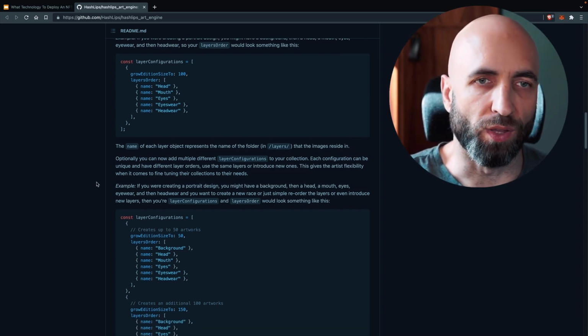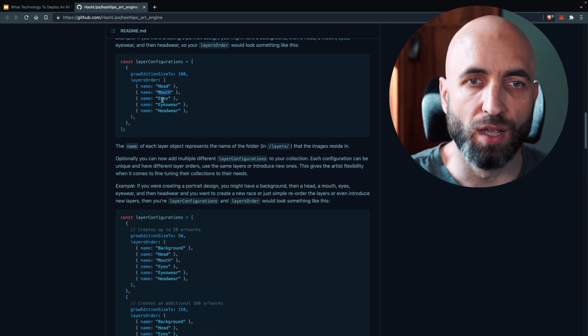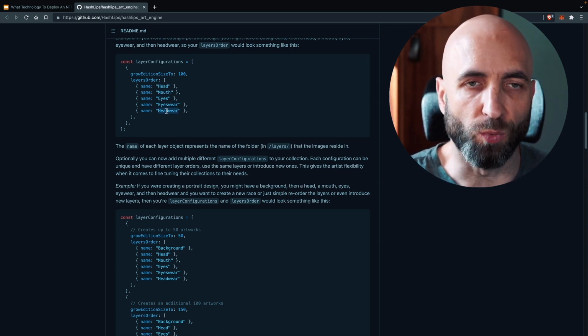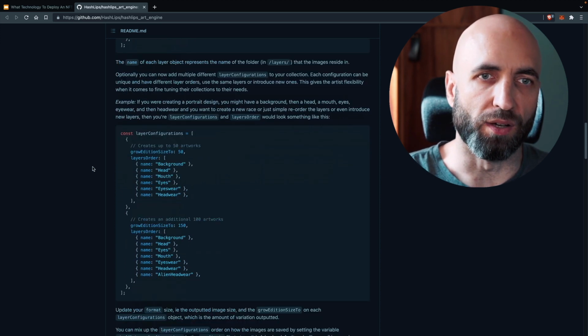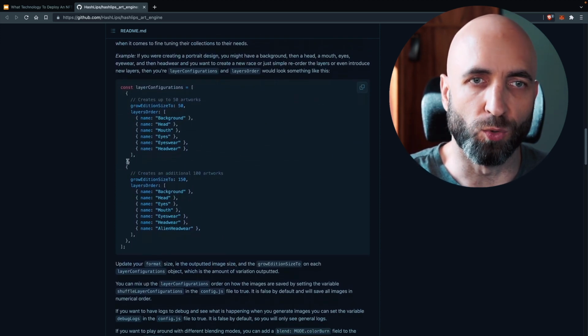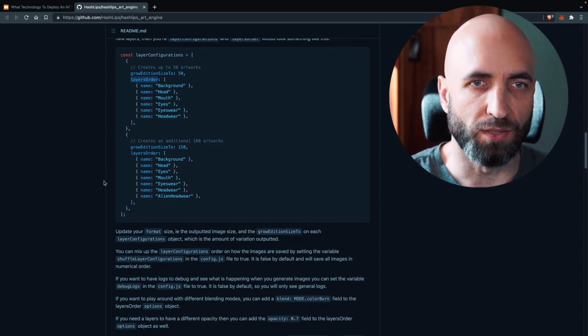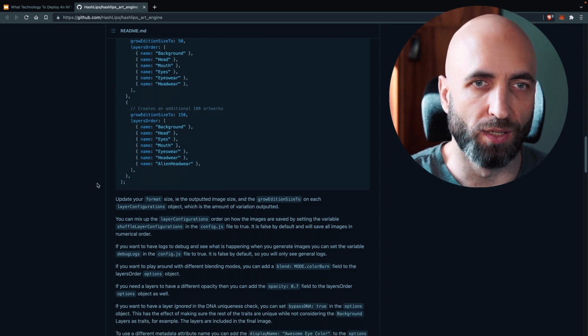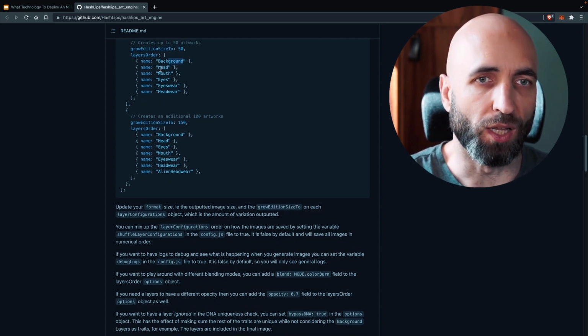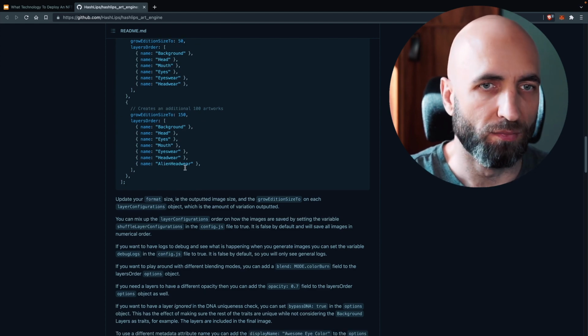So for example, you start with configuring your layers. It could be you have a layer for a head, for a mouth, eyes, eyewear, and headwear. You can have as many as you want. And then you have all the other configurations, like for example, the layers order, what comes first, what gets further into the background. For specific layers, it's the name of the layer, the name of that specific layer option, the opacity, everything else. And then the outcome that you get, and this is what you need to create your NFT collection, is the images, the folder with all the images.